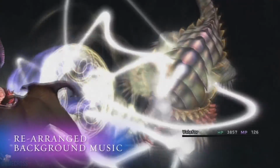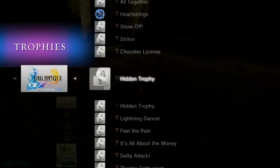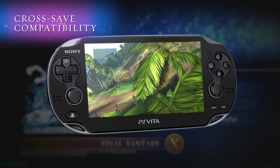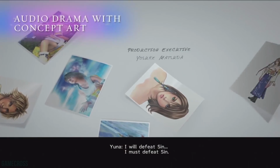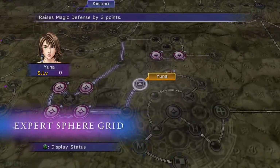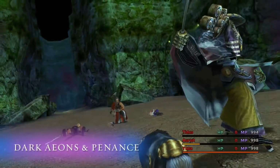Final Fantasy X is a very iconic game. However, if you're playing the game at this point in 2018, you're going to notice a lot of dated mechanics, especially when you look at the animation. It was one of those first games that had full voice acting, a very early PlayStation 2 game, and at the time it was very technically impressive. But at this point, it definitely hasn't aged the best, but still a solid buy at $12.49.